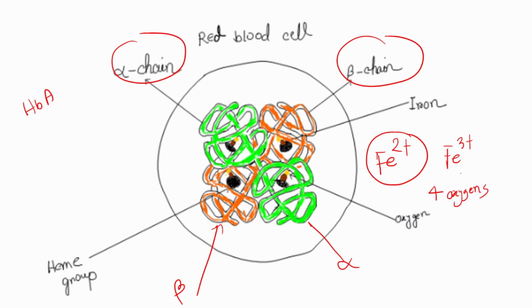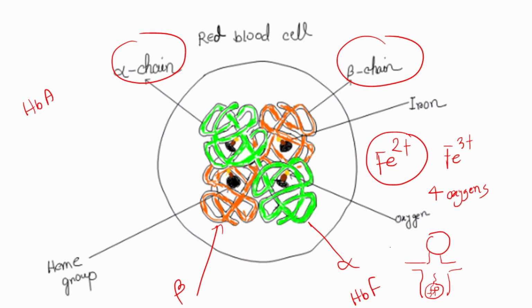Now let's look at how this architecture changes dynamically before birth. A developing fetus cannot breathe air directly. It has to physically strip oxygen away from the mother's blood across the placenta. Let's say this is the mother. Inside the mother's womb, we have the fetus over here. It is connected with the mother through the placenta. To achieve that, the fetus utilizes a distinct structural variant called fetal hemoglobin, or hemoglobin F.